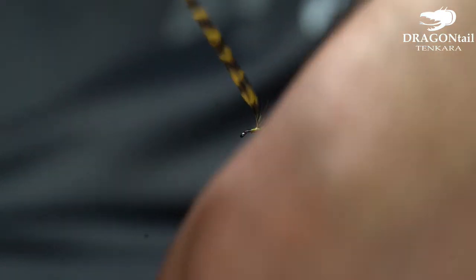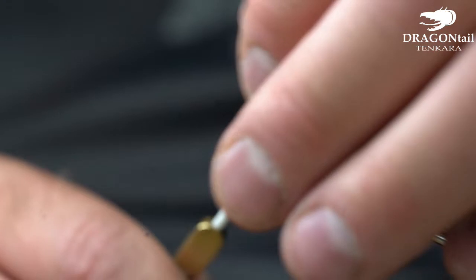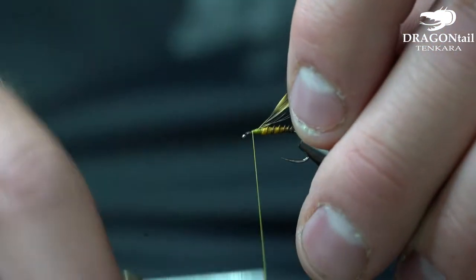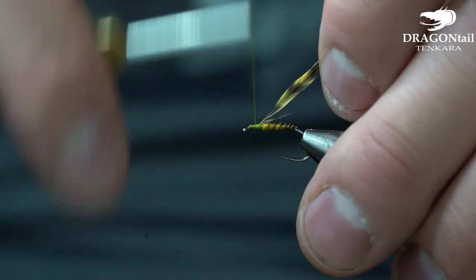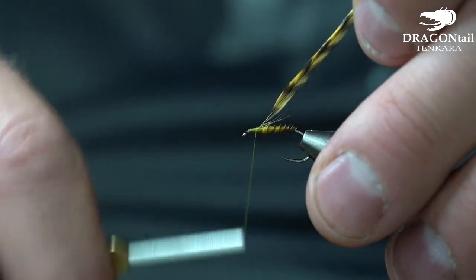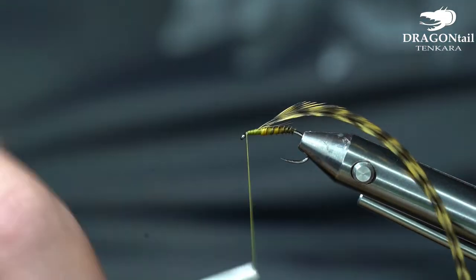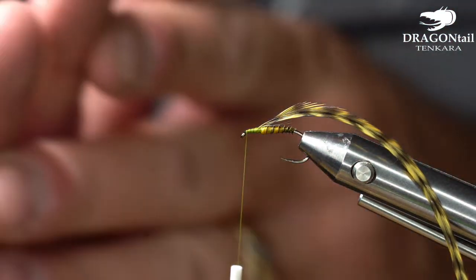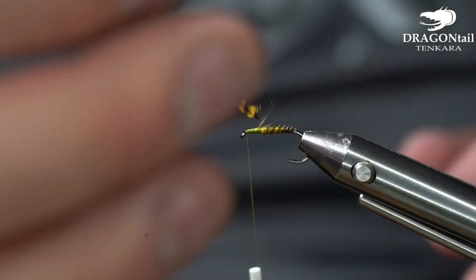I want to stand that up. I'm going to do 2 wraps behind. Okay, that's going to help stand my feather up. Now I want to make sure I've got a good base here of thread. I'm going to kind of push this thread back a little bit, and that's going to help get my starting point on that hackle at the very, very base. The thread base is going to help so that my hackle doesn't want to slip and slide. It gives it something to grip on.